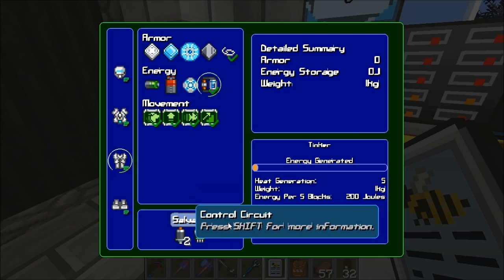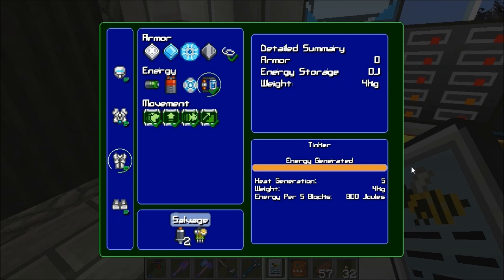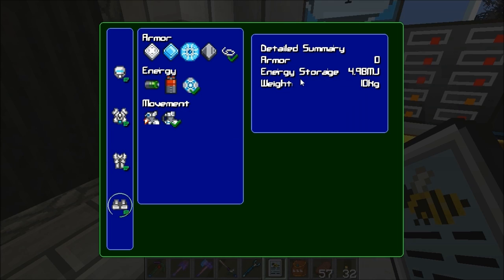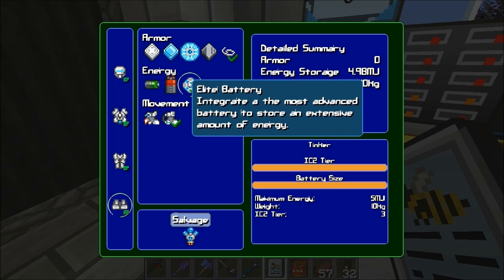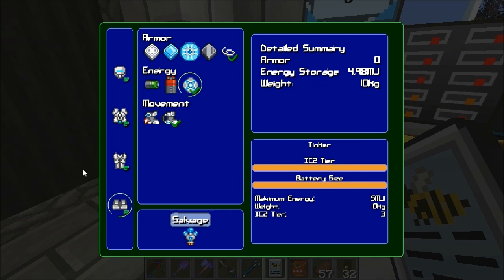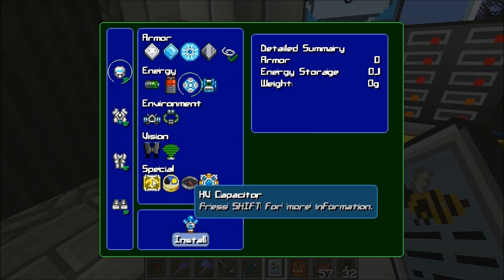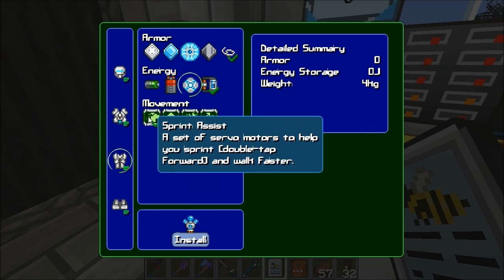That's going to give me energy back just by moving around. It adds 4 kilos to our weight. Our weight up to now we've got 10 kilos because the elite battery is set to full. There, that adds 10 kilos. And that adds another 4, so we're up to 14 kilos in total up to now. So that's all good. We've got everything there.